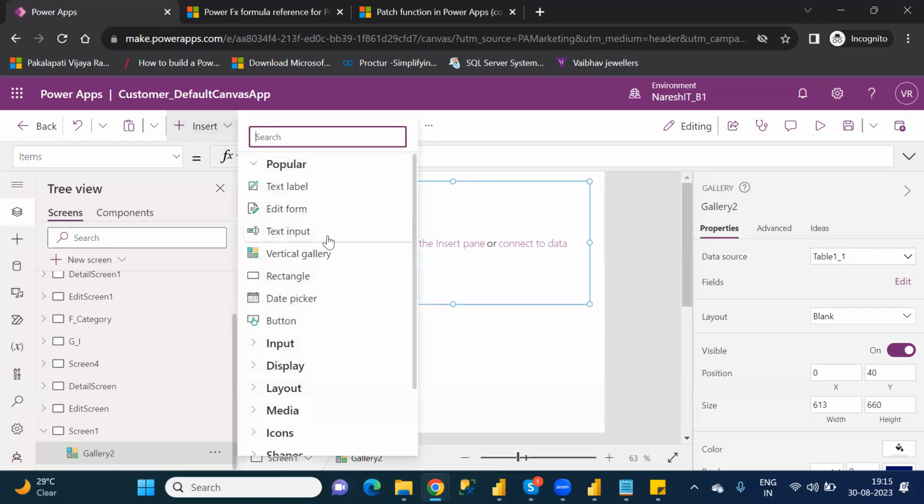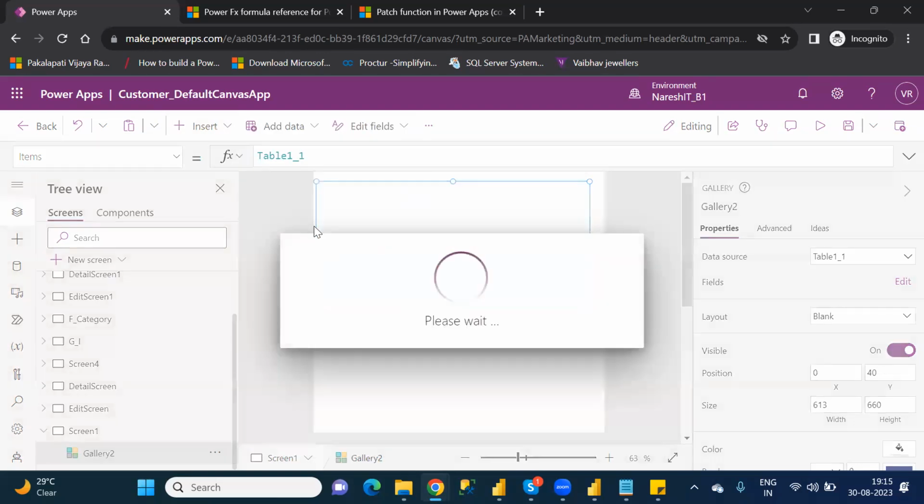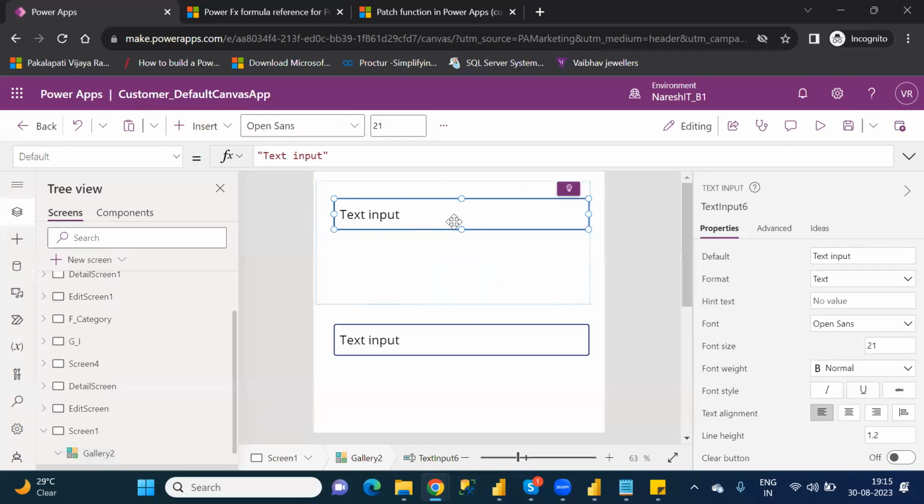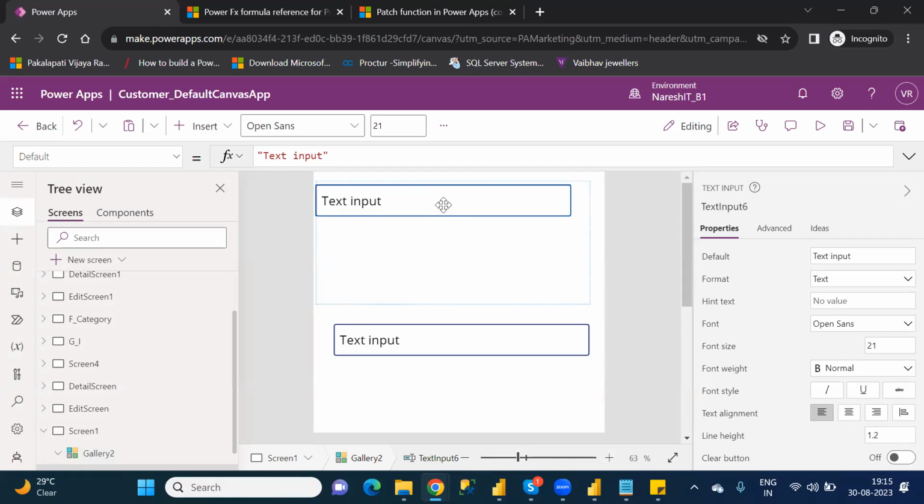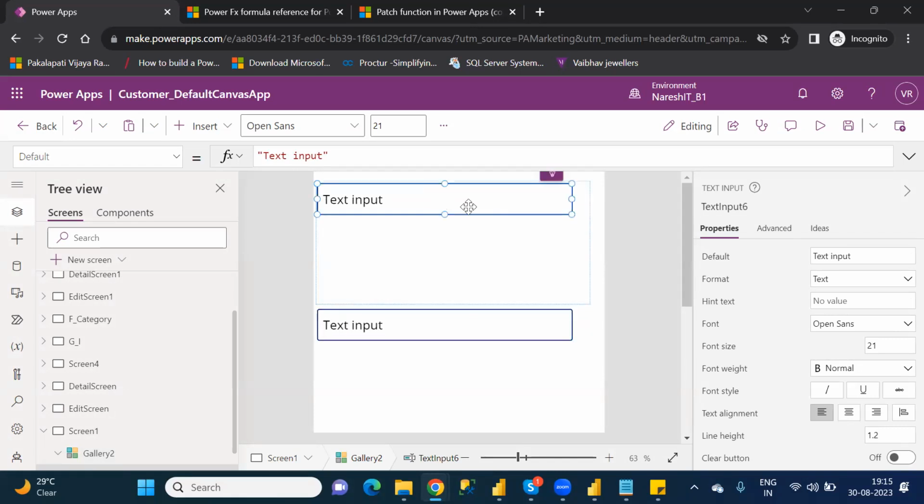Then the elements you have taken are inserted inside the gallery. Understand or not? Text input. Wherever you want to put it, just put it there itself.